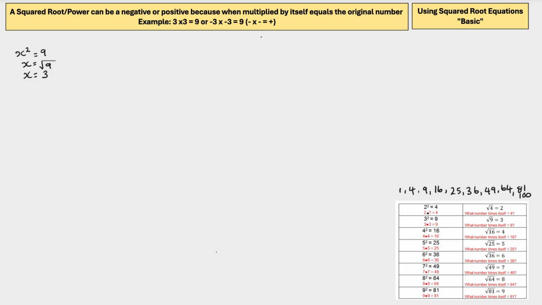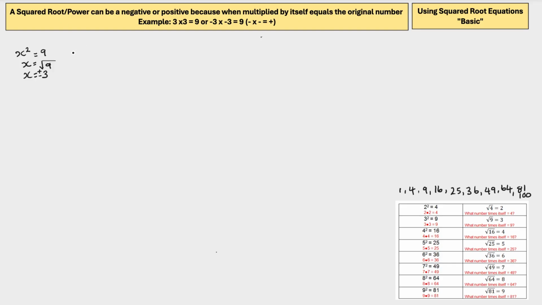But what they all mean is this, 2 to the power of 2 equals 4. So the square root here is 2. The square root of 9 is 3 because 3 times 3, I've done the example here, equals 9. So we know that this is our square root. But like I said, it could be what? A positive or a negative. So what you do is you just put a plus and a negative sign. Okay?